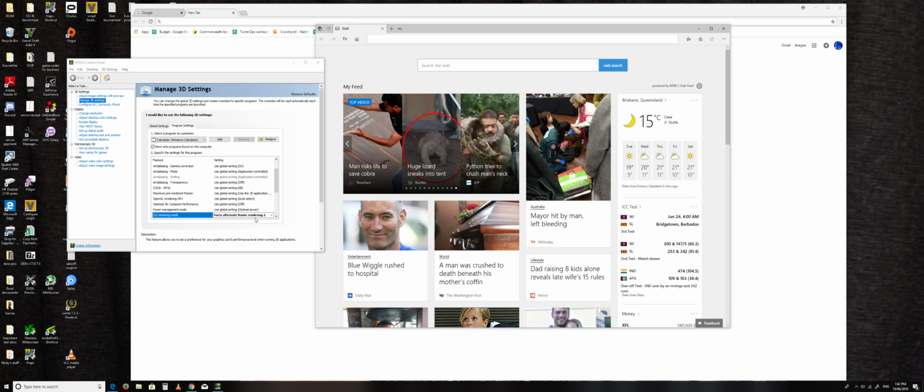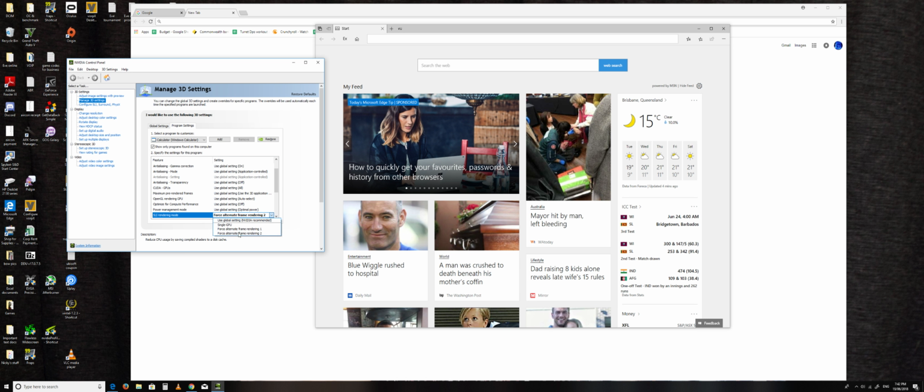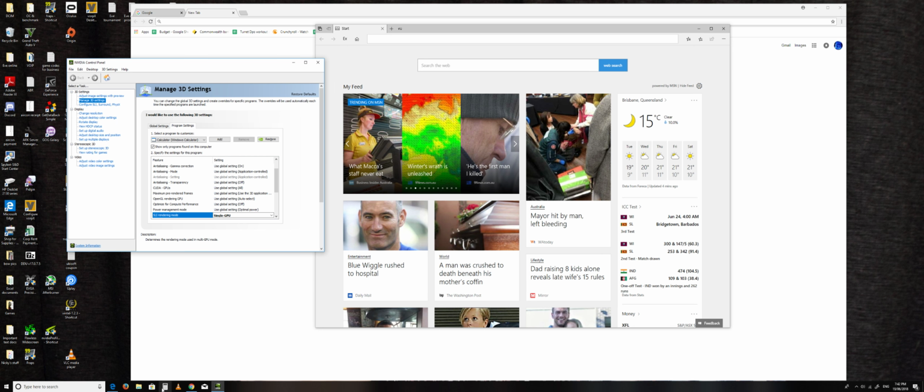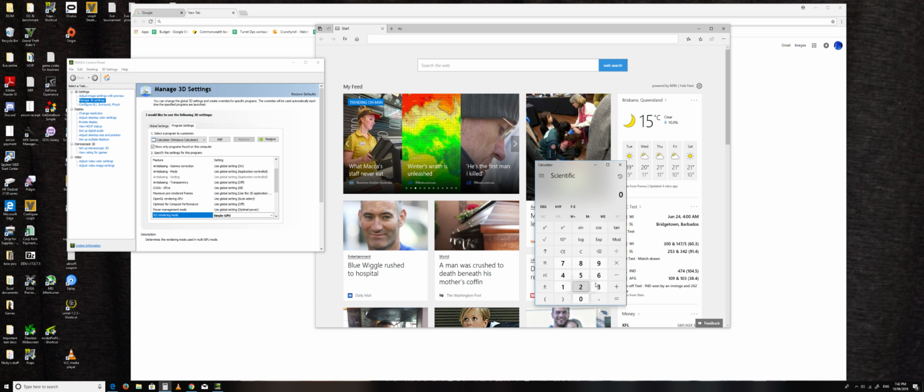So this is the first way. Go into NVIDIA Control Panel. You've got a couple of extra little options there. One way, go single GPU. So that stops SLI, but only on that program. Only one card will be used, your primary card, and now it's perfectly fine. So that's what's happening there.